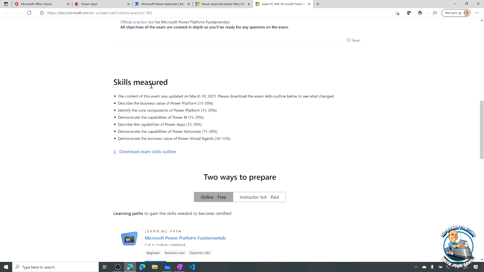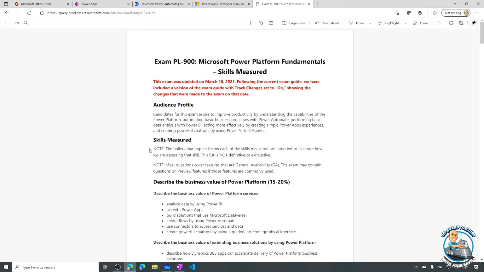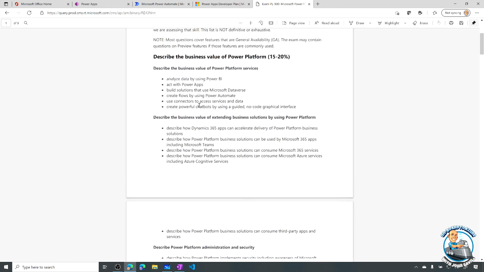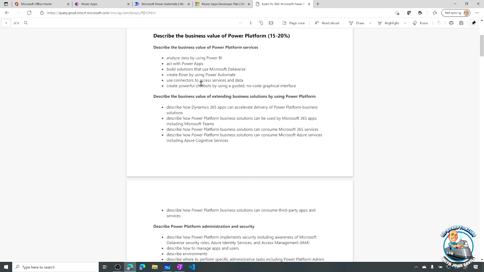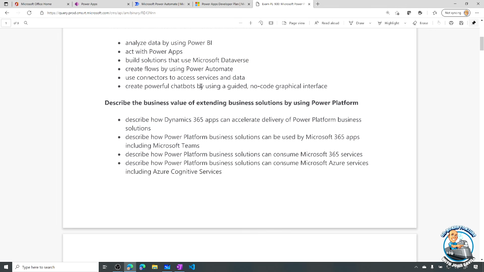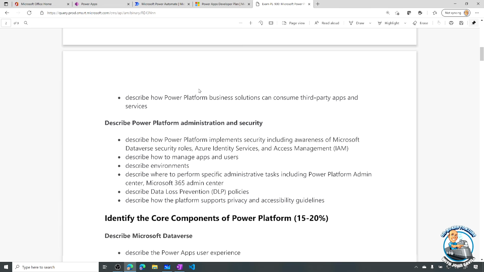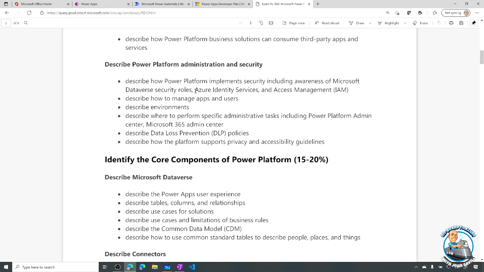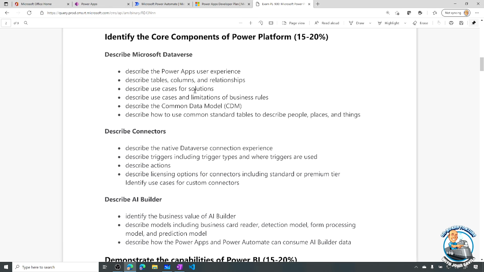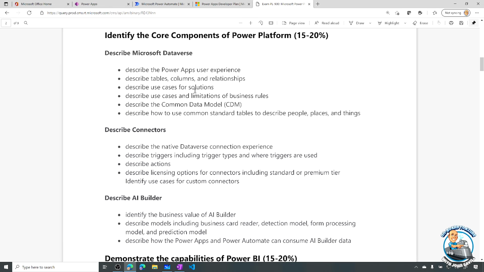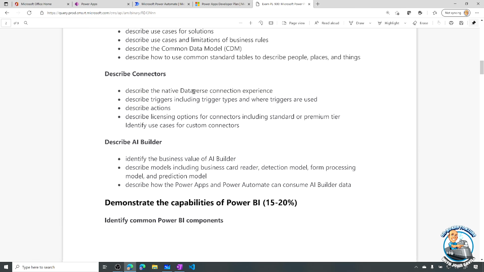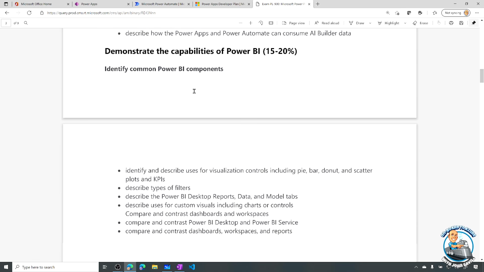And what you really want to do is download the exam skills outline. It's going to walk through what are the individual skills you actually need and what are you being tested on. So think about going through these and making sure you can actually understand, okay, well, what are these things? Do I know what these mean?